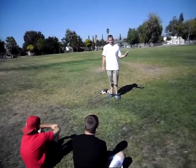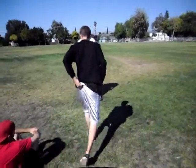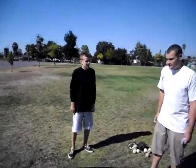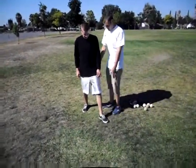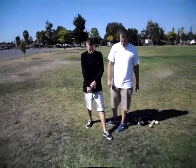Okay, let's have John come up here. John's going to demonstrate, without using his hands, just the proper technique for his feet when throwing. Good. So he's a little bit wider. He could even be a little bit shorter. That's good right there. It's about shoulder width apart. That's a good technique right there.